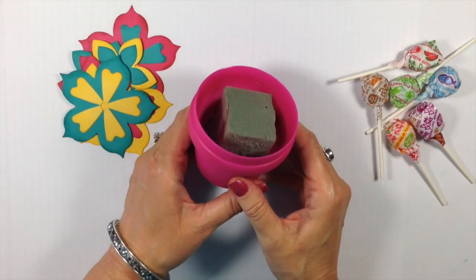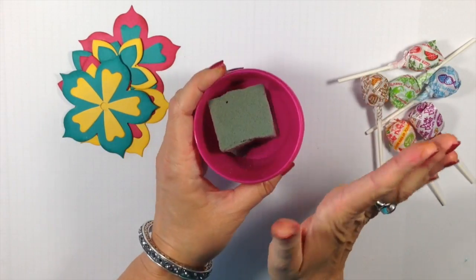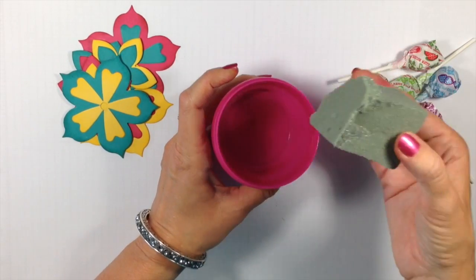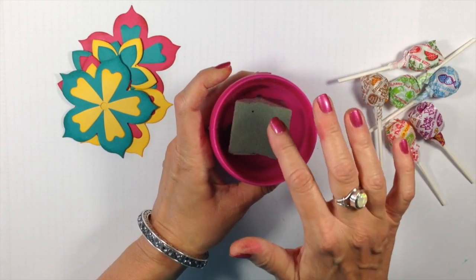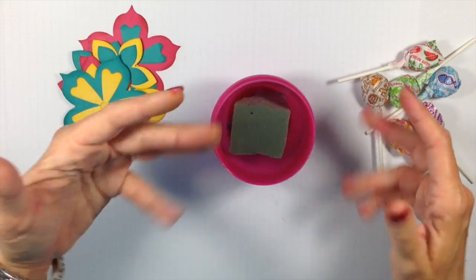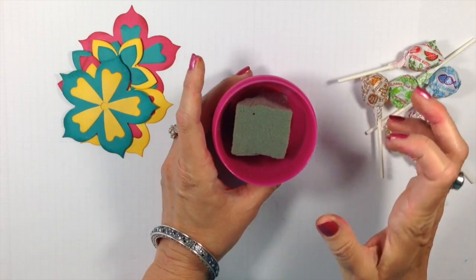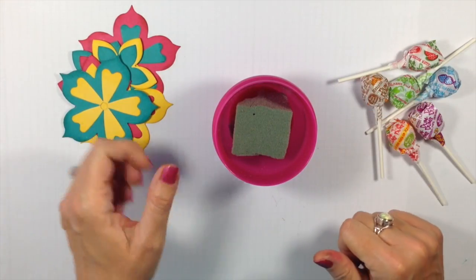I'm going to go ahead and bring in a little flower pot. I found this at a craft store. The little clay pots are going to work well. I've got some foam in here. You guys, this kind of stuff you really can pick up at the dollar store, but I've got it cut 1 3/4 by 1 3/4. It fits down there pretty good.